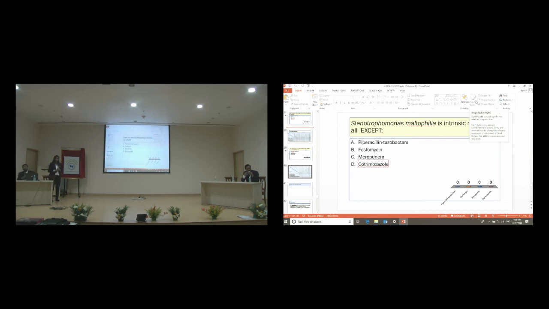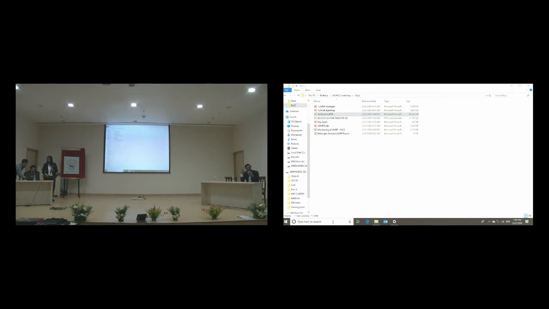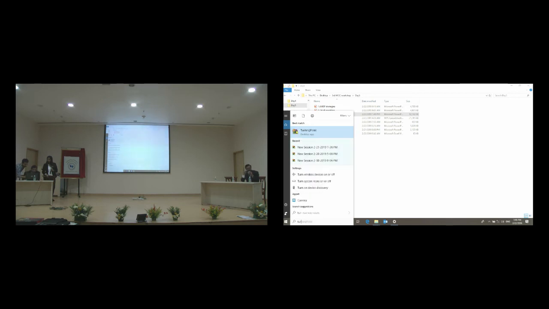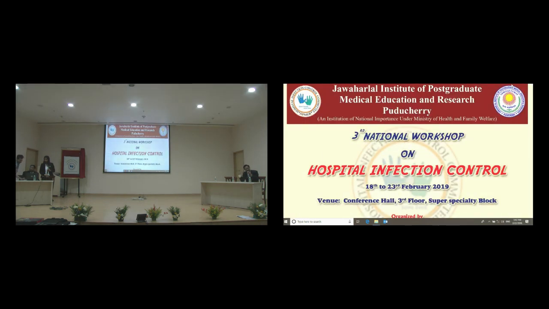It contains starch, acid hydrolyzate of starch. So on one hand, it has extra substances which make most of the commonly isolated organisms grow on it. It has acid hydrolyzate of casein. It also has acid hydrolyzate of starch. So one question I'll ask is, why didn't they give dextrose instead of starch? Very right. If you give dextrose, which is very easily metabolized by most organisms, fast metabolism of dextrose would have reduced the pH and created a problem. That's why they have given starch, which is very slowly acted on by organisms, and that is probably one of the reasons that all our readings are usually within 24 hours.